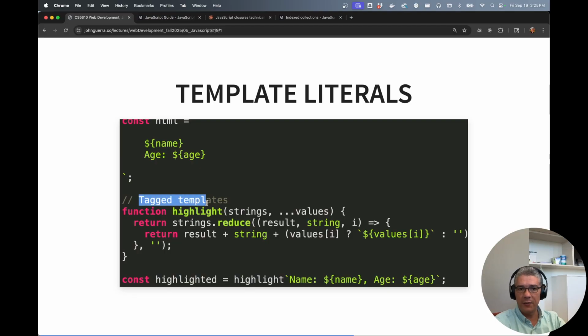And you can even create your own specific template. So you're going to say highlight this thing, and then you spell this text. And then you do that by creating a function as you see in here, and then you do whatever you want to do in there. In this case, for instance, highlighting or something like that.